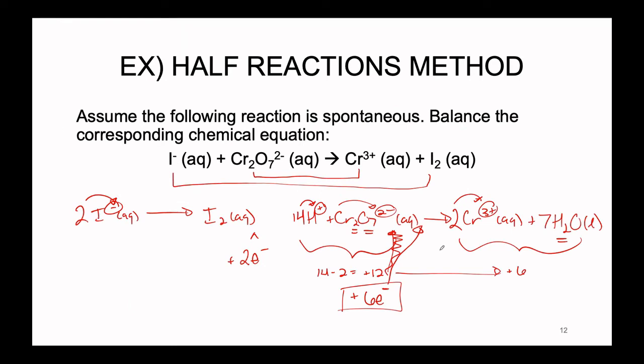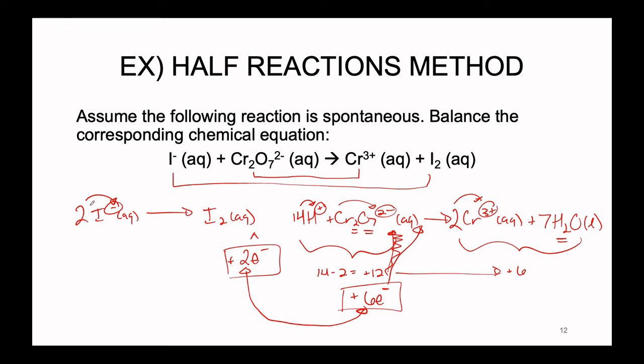The reason why we want to do this, again, is to make sure that all of the electrons being generated by one of these half reactions are being absorbed by the other half reaction. So we can see that the reaction on the left, our oxidation reaction, is generating 2 electrons, and the reduction reaction requires that there be 6. These are the 2 coefficients that we need to be equal. We need there to be a total of 6 electrons being generated in order for this redox reaction to occur.